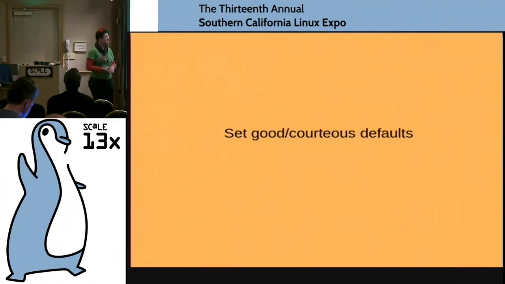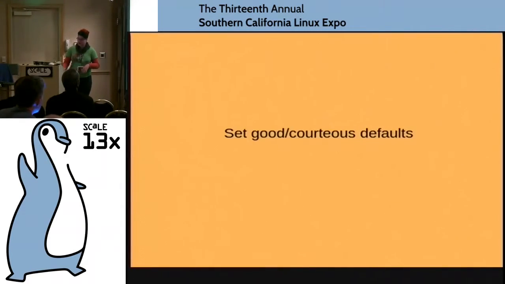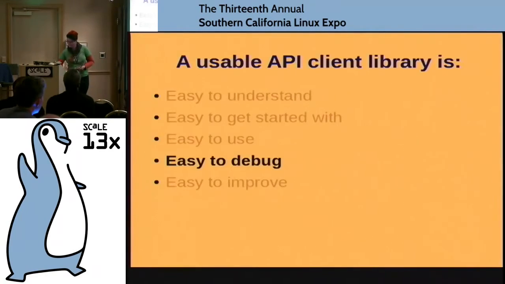If the people who are running the API want to see a distinct user agent, like Wikimedia likes to see from its wikis, make it possible for the client to change the user agent header. Make it easy. Good design is about making it easy for people to make good decisions.